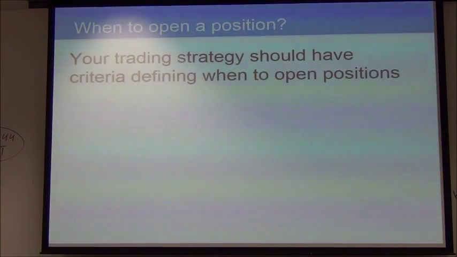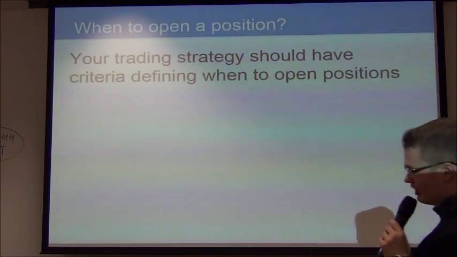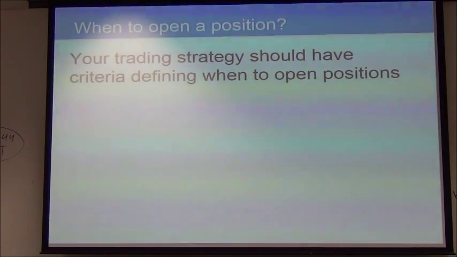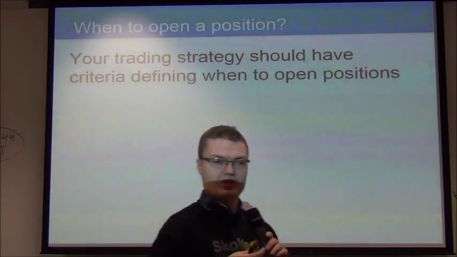Advice for today: when you will be creating your trading strategy, try to write down these criteria in math, using math. They should be strict. I mean, they shouldn't be like, okay, if now we have a very high price, we sell. If now it is a low price, we buy. This is not an exact formula. We would like to get something like: if the price for Sberbank stocks goes under 60, we buy. If it goes over 90, we sell. Something like that.